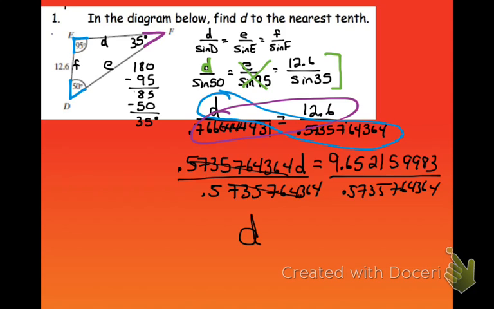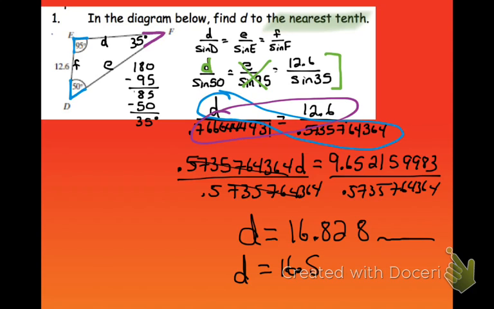And I would end up with d equals 16.828 and so on. And it says round to the nearest tenth. So if I round that to the nearest tenth, my d value is going to be about 16.8, which is my final answer. So again, these numbers are going to look a little crazy because they're super long and obnoxious, but all that is just typing a little more in your calculator, writing a little more on your paper. It's the exact same thing as if it was just one decimal place for each one. You use the same system to solve it, you use the same operations and everything.